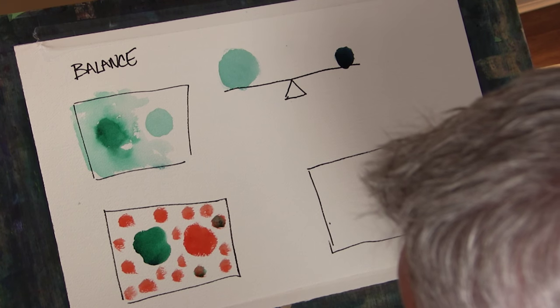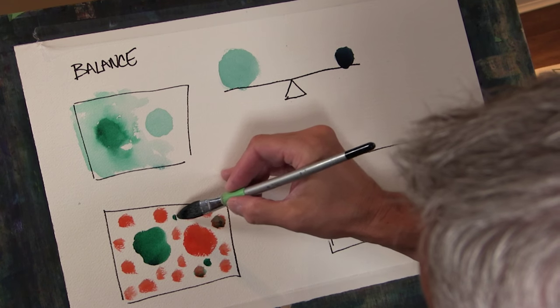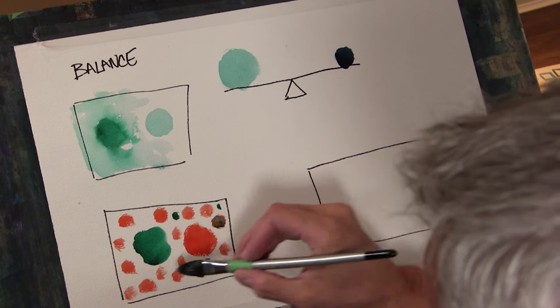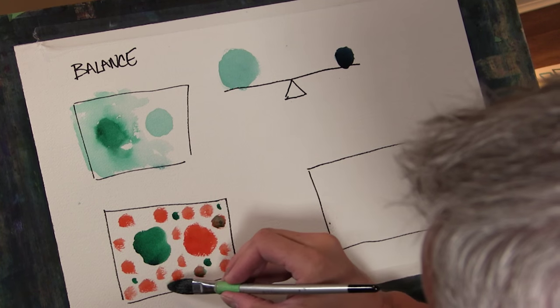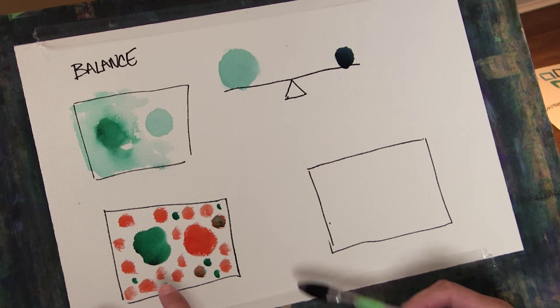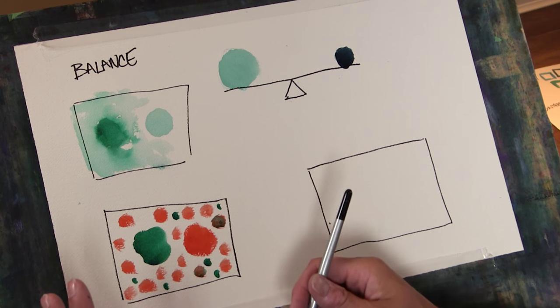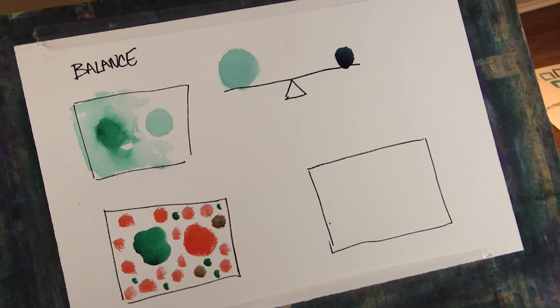And how much of that green do we need to show? Well the answer is enough. It's something that you actually feel in terms of this idea of the visual weight. Now the painting is kind of back in balance. There's more interest being drawn here, but because of the difference in color that affects the weight.